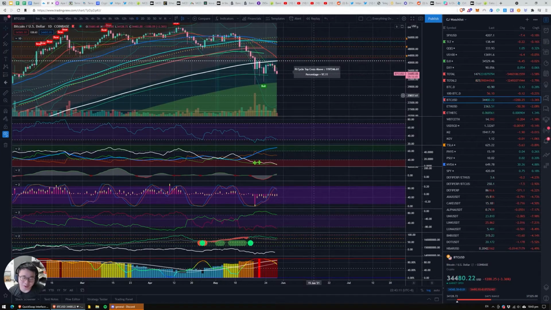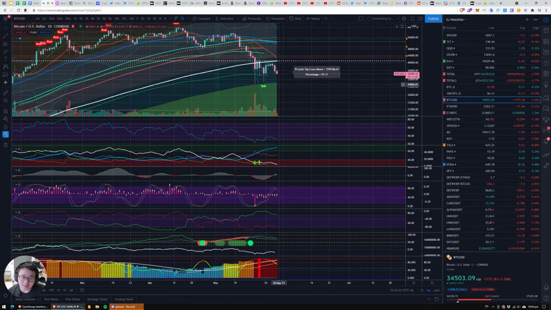Can we go beyond this range? Definitely, but I just don't think we can close the wick outside of this range, unless something really major happened in the macro markets. Yeah, like another black swan event. Like I think the repo situation, the reverse repo situation in the financial system is showing signs of breaking down again. So if they were to break down, I am 100% sure that Bitcoin will crash horribly again. But until that breaks down, I don't think Bitcoin will go beyond that range.